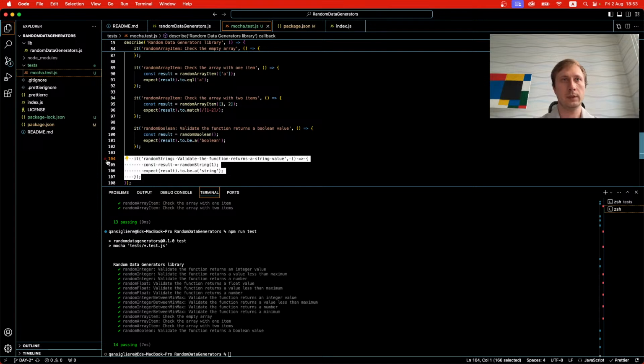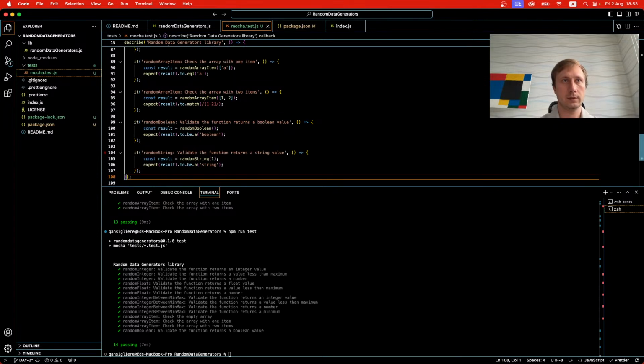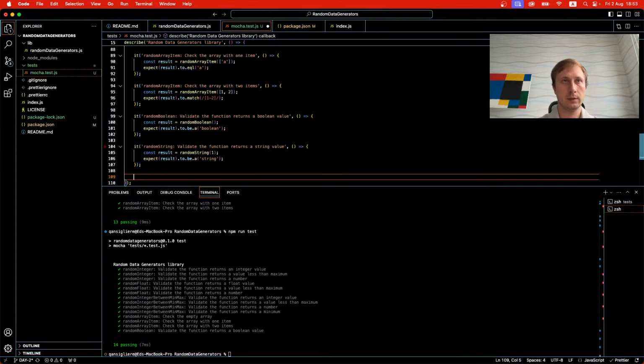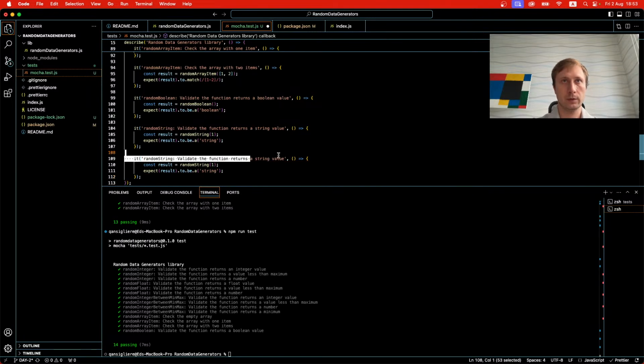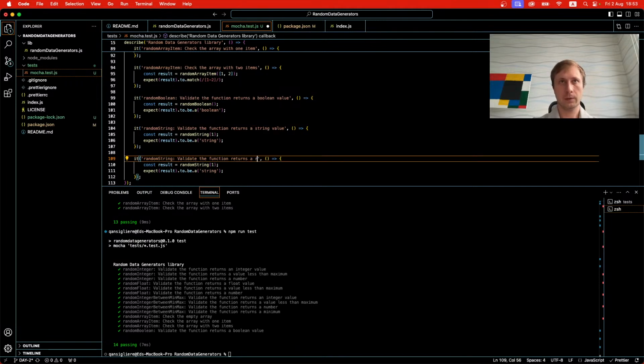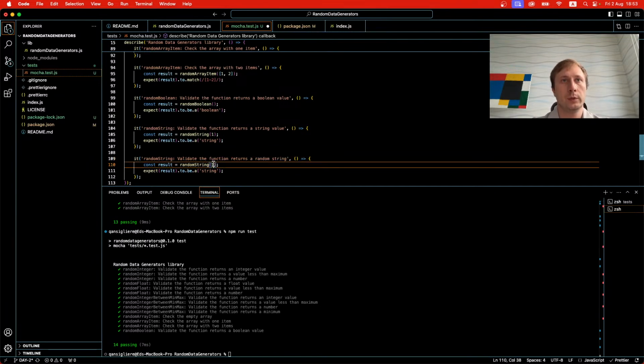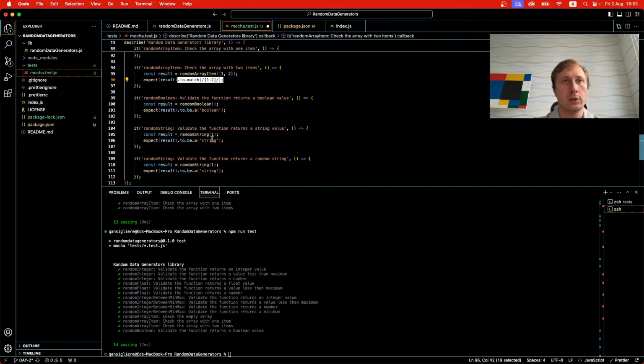Also, we can validate the value. Return a random string. And what we could do, we can provide here the value, and let's use match.